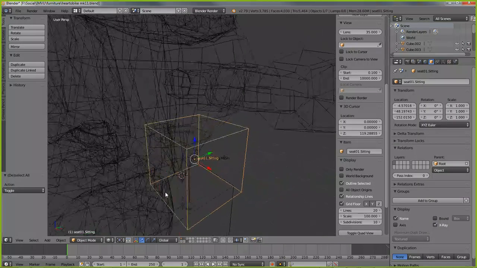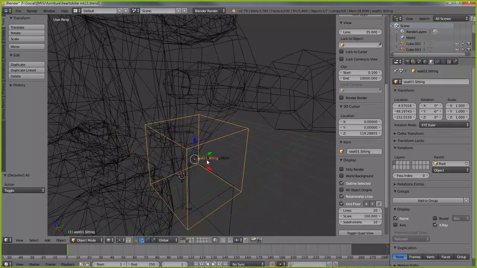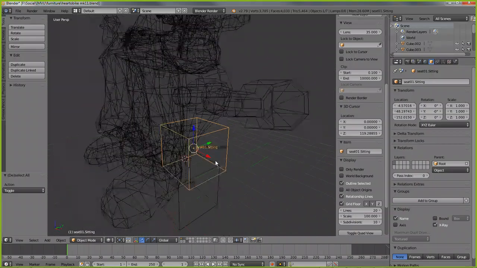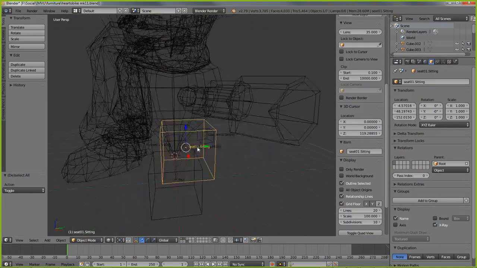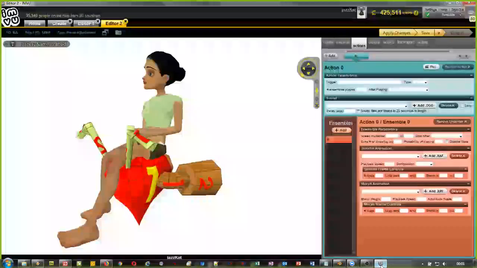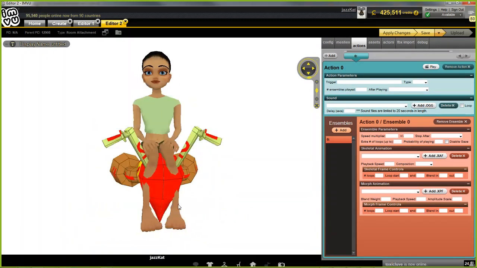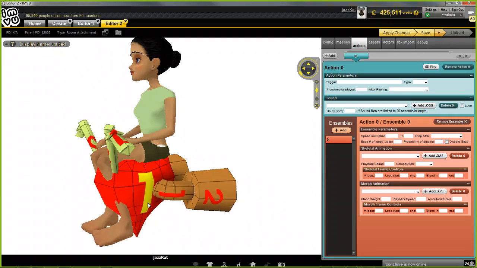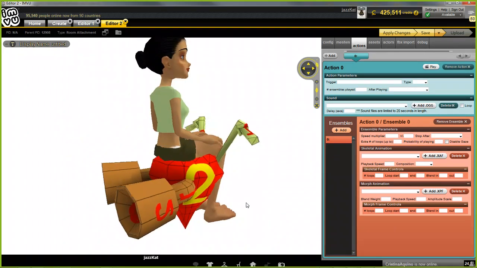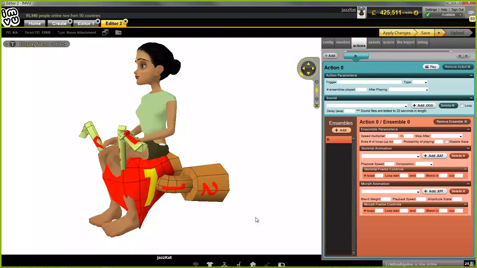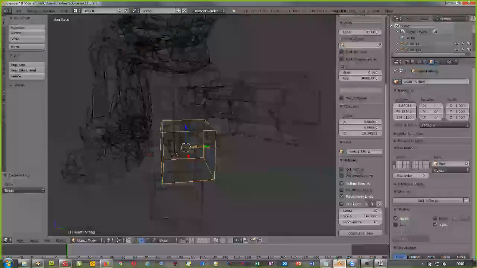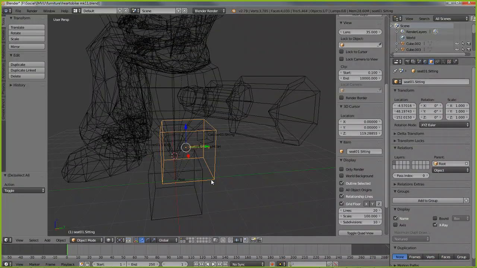If we leave it with the default name, which is seat01.sitting, IMVU will always use the default sitting pose. It doesn't matter what you do, if the node is called .sitting or .standing, it will always use the default. So we have to rename that and make it unique relative to the product that we're making.